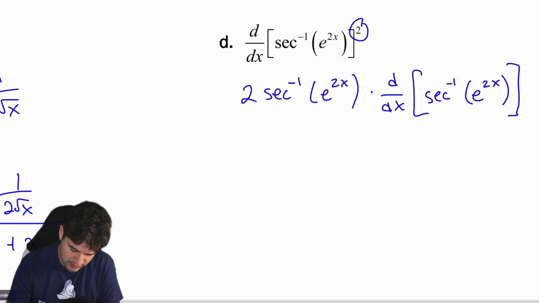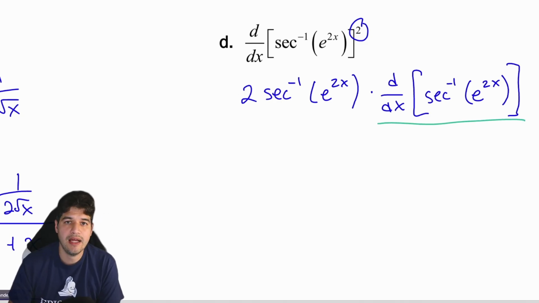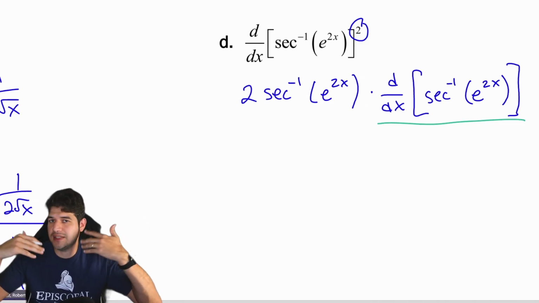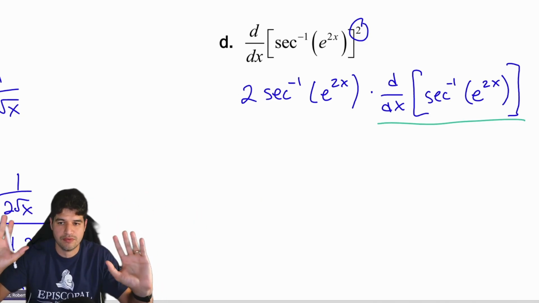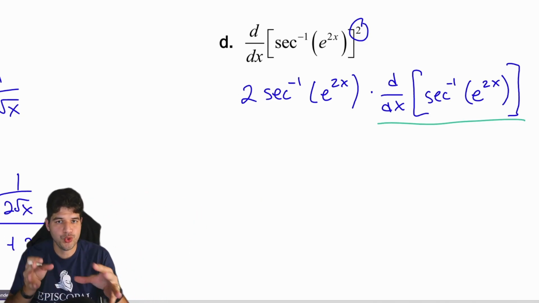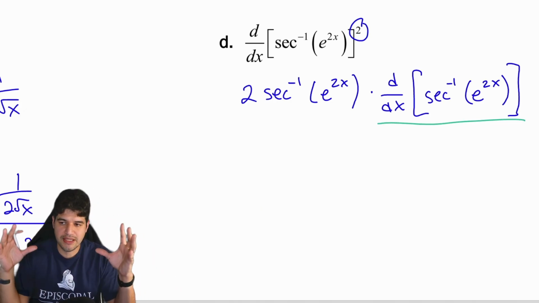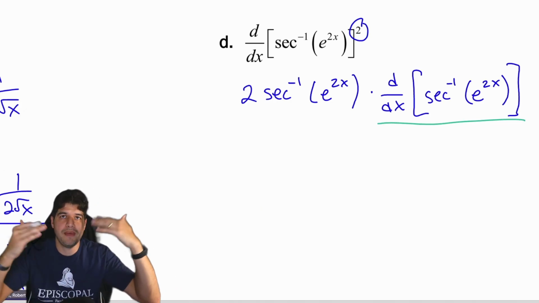All right, so when I look at this, this is the part that has the inverse trig derivative. So the first part with the exponent of 2, I just did a straightforward normal power rule. Held onto the inside. Now I am multiplying it by the derivative of the inside. So the derivative of inverse secant, that's where I'm going to be pulling up our memorization techniques.